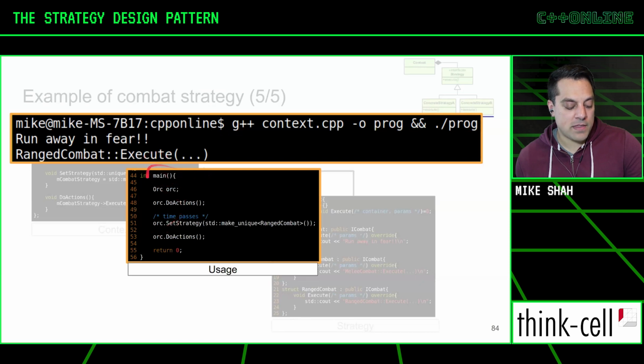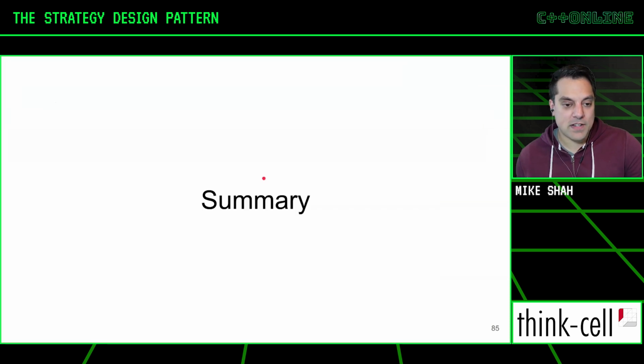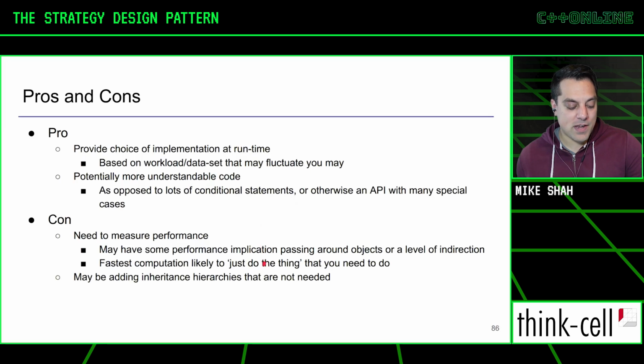Again, you wouldn't write this in your main. You'd have a loop or a game loop or something handling these actions. But again, hopefully it's obvious that we can change the behaviors here. Okay. All right. So with that said, we've got about 4 minutes left. So I'm going to start wrapping us up here with our summary.